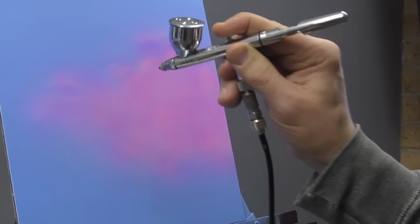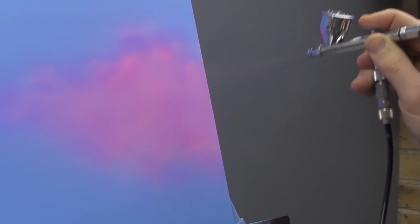You can also use transparent base, but for this particular colour and exercise, I thought I'll just show you how to do it using just basic reducer and your colour.